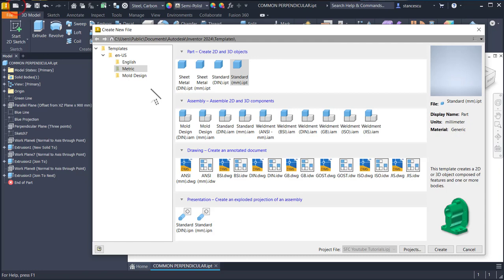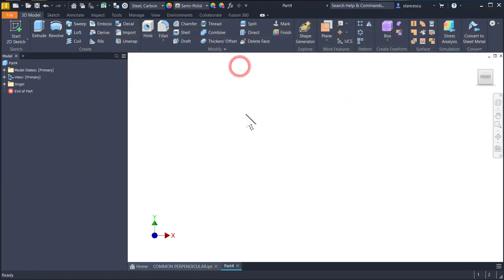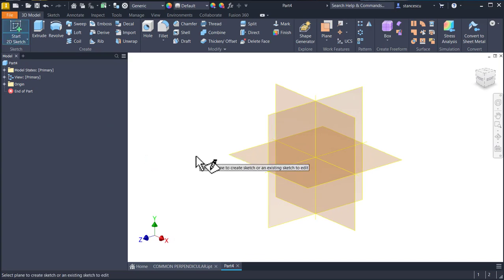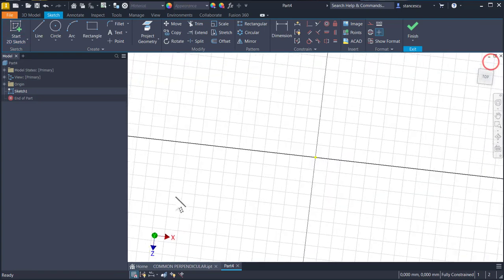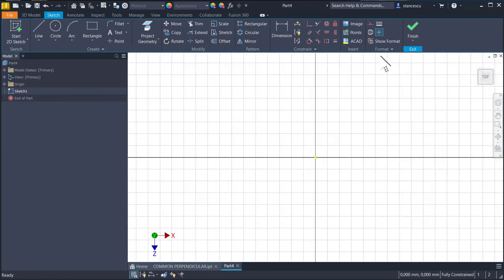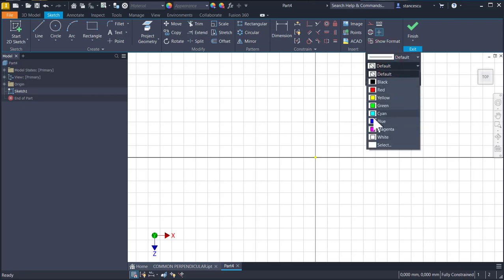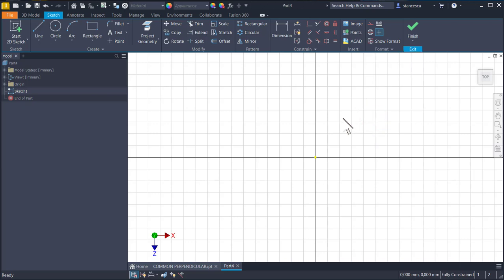We start by creating a blue line along the x-axis. To create a blue line, we select here blue, and the length is 3000.